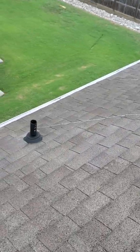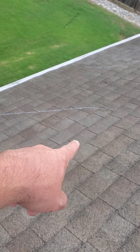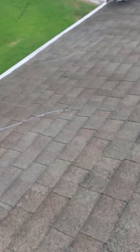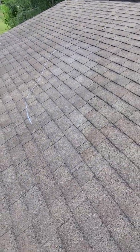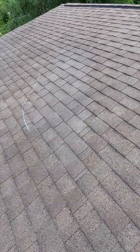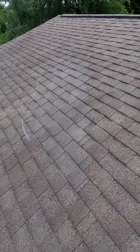So I'm not sure if you can tell, but right where I got that marked at, this whole section right here has basically been swapped out. They're different shingles, so it's been a repair at one point. Same right here. Let me back out a little bit, maybe you can see it a little better. Really can't see it too good on the camera. See if I can adjust the lighting. You can kind of see a little better like that.